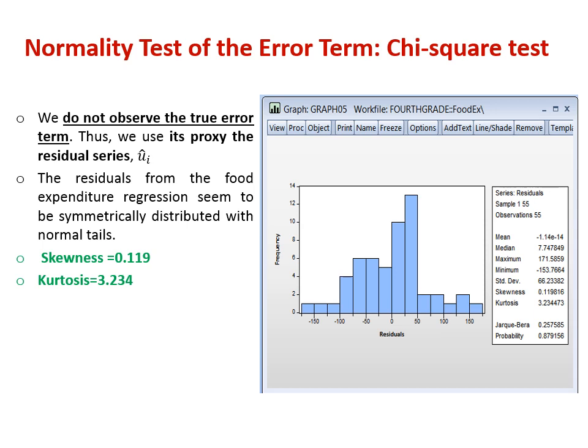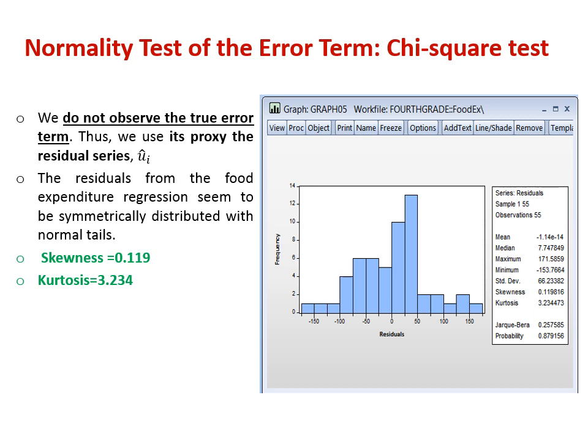As mentioned earlier, tests of model adequacy should precede the tests of hypothesis. In the current presentation, we employ only one test of model adequacy, that is the normality test, to find out whether the error term follows the normal distribution. This is quite important because in small samples, the t, F, and chi-square tests require the normality assumption. Since in practice we don't observe the true error term, we use its proxy, the residual series.